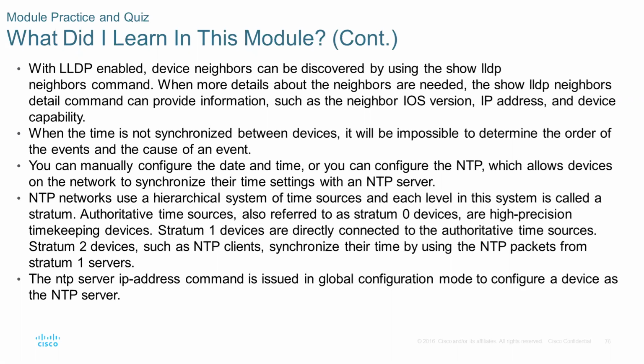Now, the only thing that is different is neighbors and neighbors detail. So to get that IP address, you need to use the detail subcommand to get the IP address out of it. Both protocols basically do the same thing, so I'm not going to individually go through them. Next, we talked about why it's important to synchronize our clocks through our devices in our network.